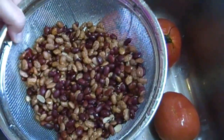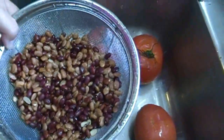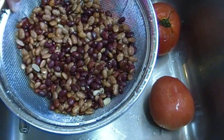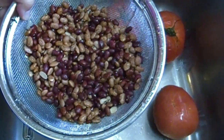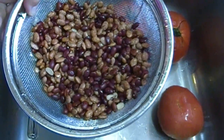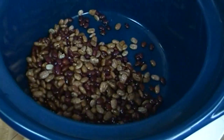So anyway, what we have here are 2 cups of beans, which I have rinsed and picked over. There's 1 cup of kidney beans, small red beans, and 1 cup of pinto beans. And this is going to be enough to feed my family for at least 2 dinners. So in there they go.